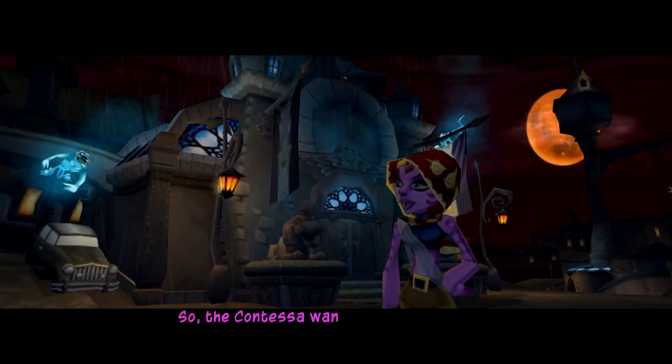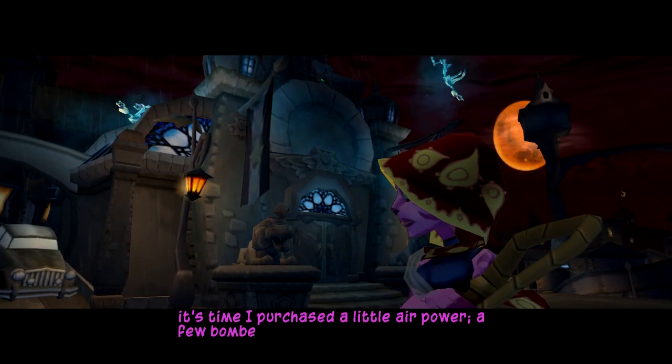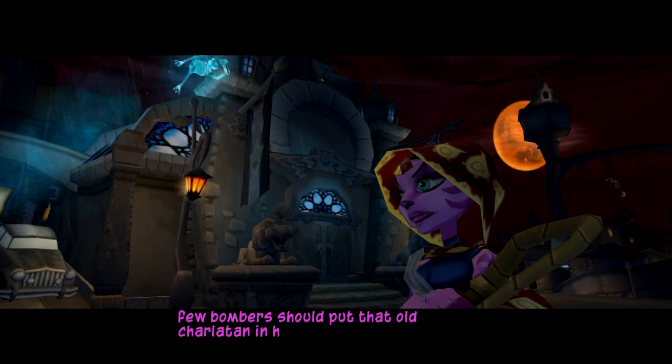So the Contessa wants war, eh? Perhaps it's time I purchase a little air power. A few bombers should put that old charlatan in her place.